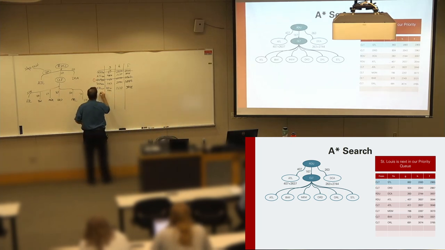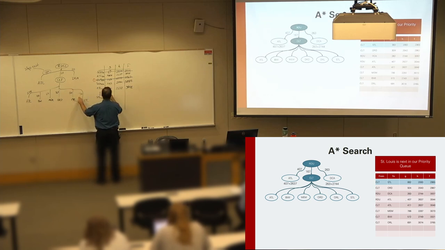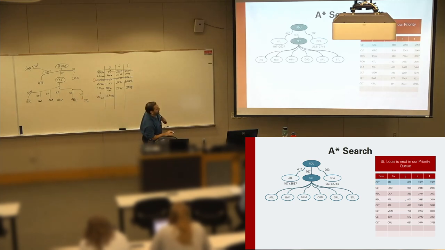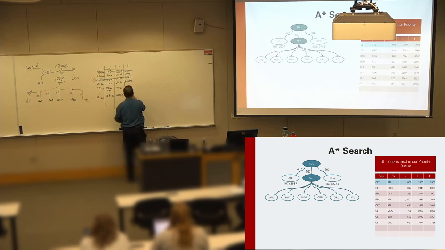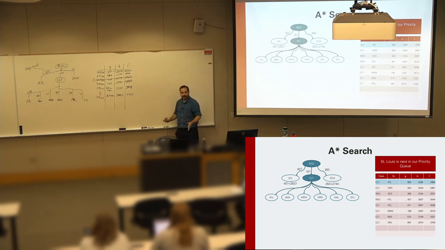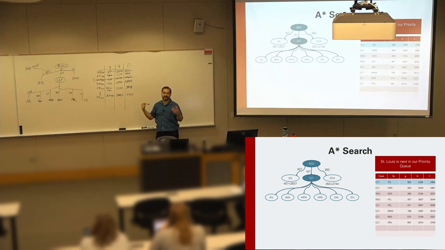So if I were to just do St. Louis from CLT, that is 167 plus 175. St. Louis had an H of 2,083, which results in a value of 2,965, right? Again, if we're looking at my priority queue, we look at the different values. Because I don't want to do any erasing, just having it in order and then looking for the smallest non-crossed out F score is what helps my brain process it.